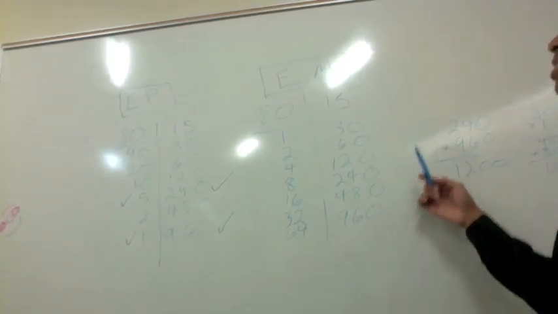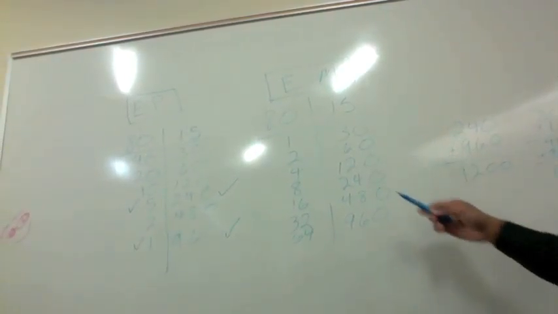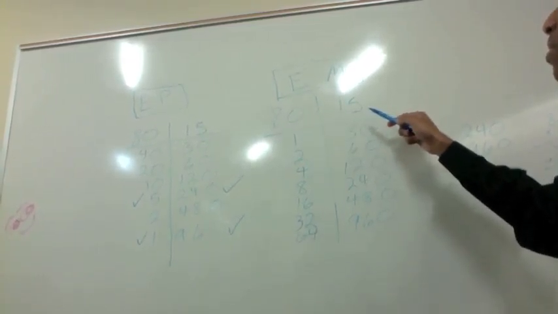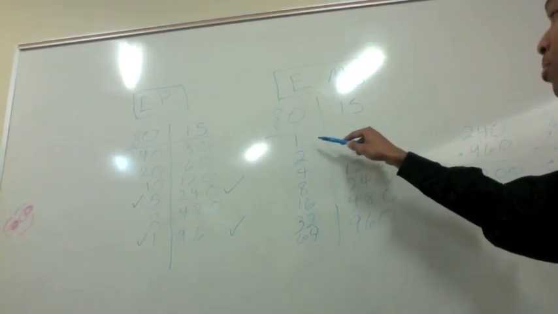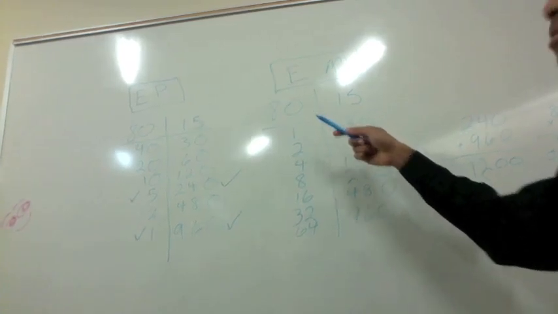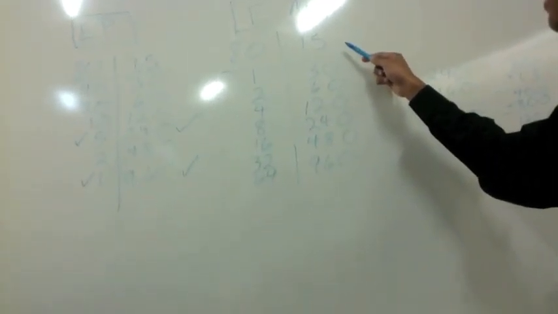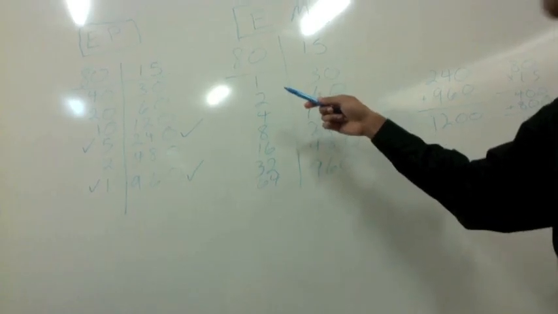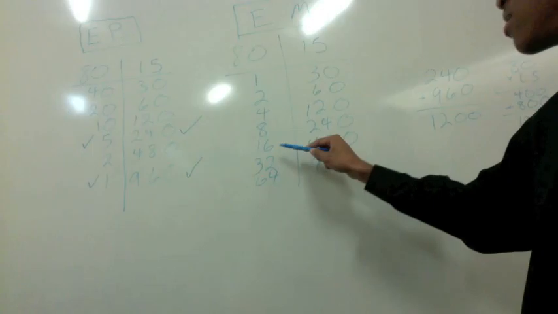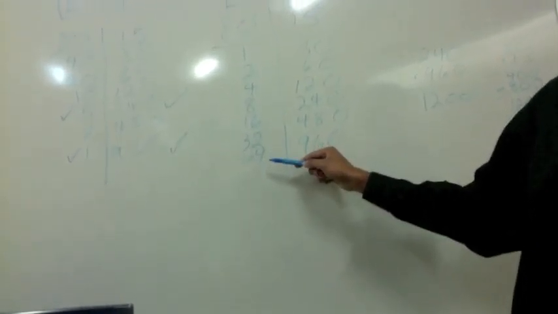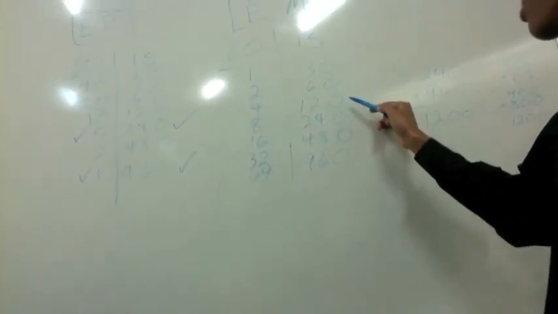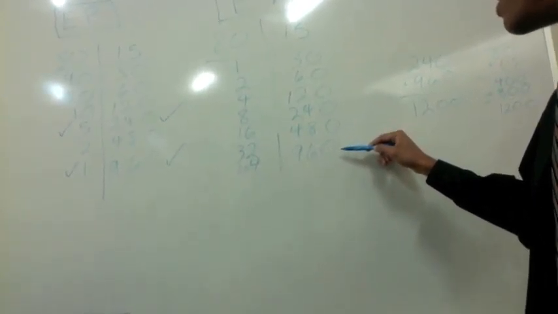The second algorithm is the Egyptian multiplication algorithm. Let's use the same numbers to make sure that we're doing it the right way: 80 and 15. With 80, you start with 1 and you double until you get to the number that is less than or equal to your original number. You then double 15 for the same number of iterations as column number 1. So you start with 80, you have 1, 2, 4, 8, 16, 32, and 64. You then double these starting with 15: 30, 60, 120, 240, 480, and 960.